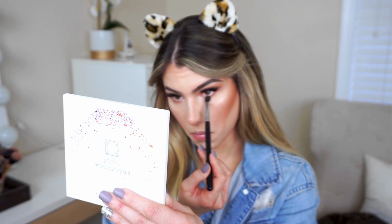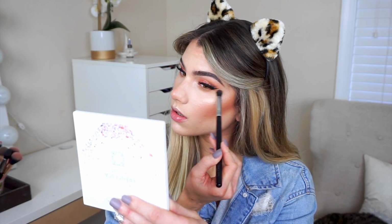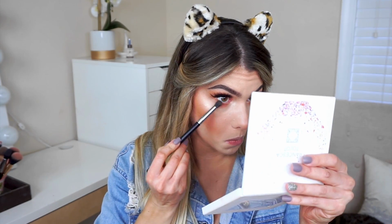Back to the eyes, I'm again going through with a mixture of those two bronzer shades and applying it through the entire lash line and also really winging it out and blowing it out up towards the top eyeshadows on the top lid because I just wanted it to connect and just be really smoked out. And then afterwards I used the corally shade on the inner part of the lower lash line, a little bit of the pink in the center.